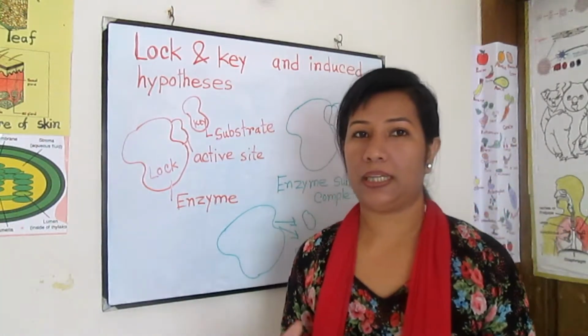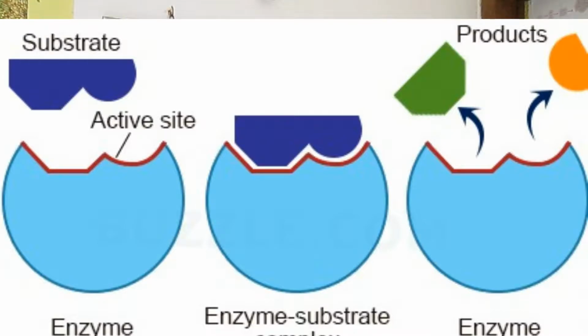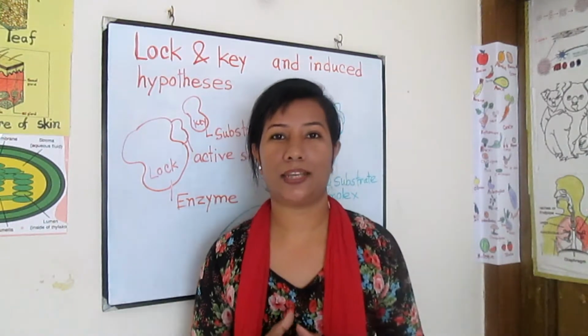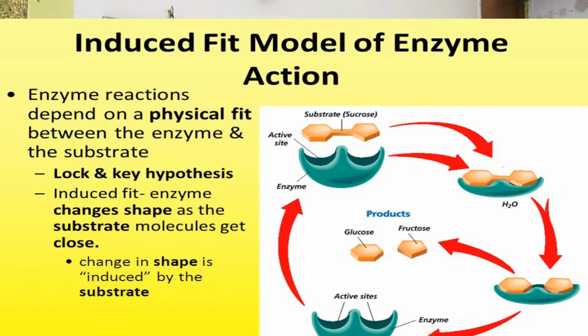Okay, so the active site of an enzyme is a region, usually a cleft or depression, to which another molecule can bind. This molecule is the substrate of the enzyme, and the shape of the active site allows the substrate to fit perfectly. The idea that an enzyme has a particular shape into which the substrate fits exactly is known as the lock and key hypothesis. The substrate is the key whose shape fits the lock, the enzyme.